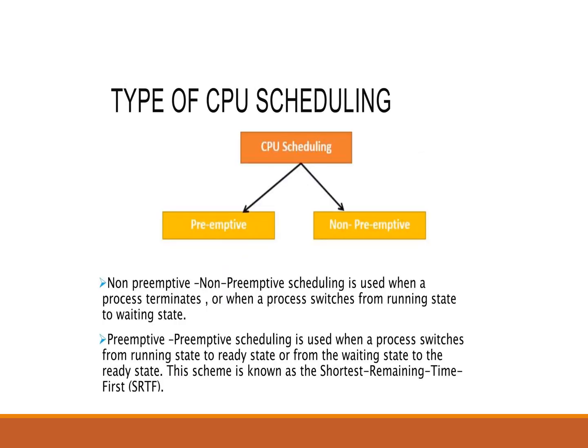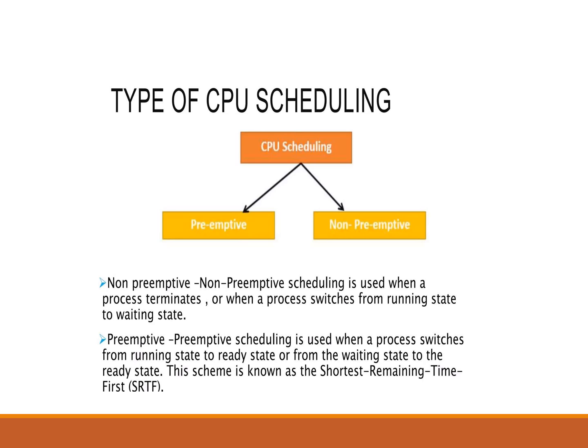In CPU scheduling, shortest job first, SJF, has two main types, preemptive and non-preemptive. Non-preemptive SJF: once a process starts executing, it runs to completion without interruption. The process with the shortest burst time is selected next. While efficient in terms of minimizing waiting time, it can cause starvation for longer processes.